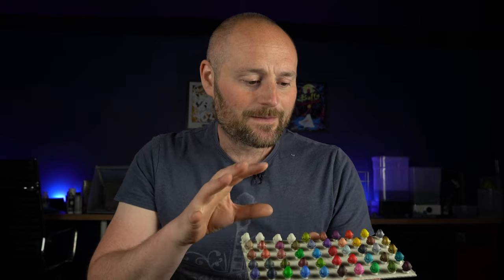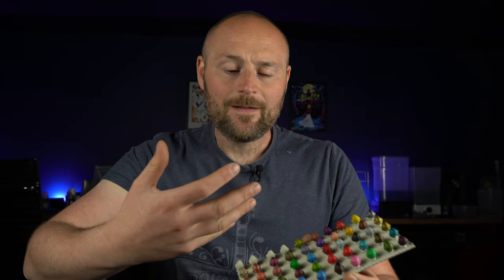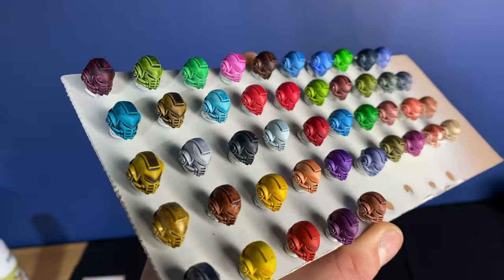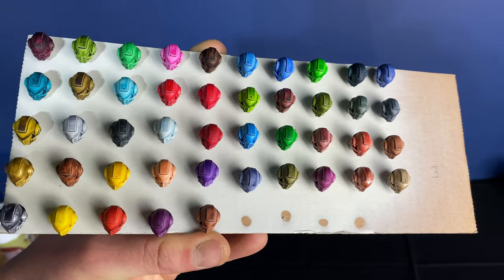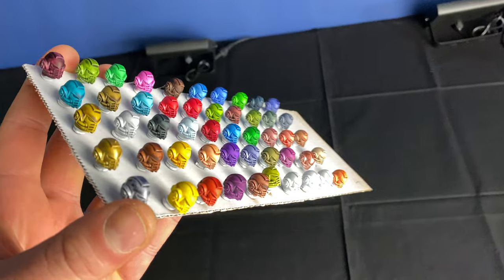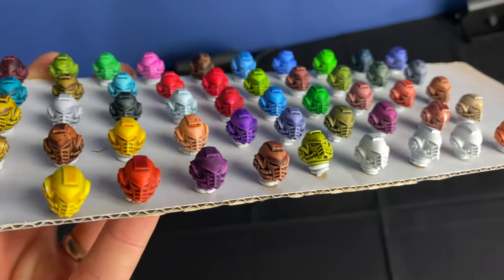In second place between the AK Interactive was Wraithbone — the Citadel one. You'd kind of expect this because it's made specifically to be used with contrast paints, so it works similarly here. Wraithbone was really nice, almost in first, but on some surfaces there was just a little bit too much pooling that I wasn't getting with the AK Interactive. In third place was the Army Painter Beige — Brain Matter Beige — a rattlecan with this greeny-white beige colour that worked really really well. Fourth place was the Tamiya Primer, also a rattlecan, making all the colours pop, though with some pooling in certain areas.